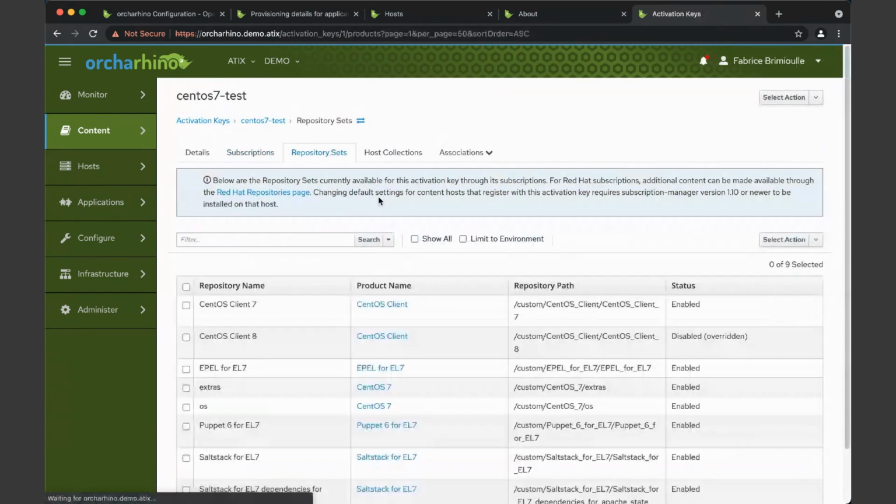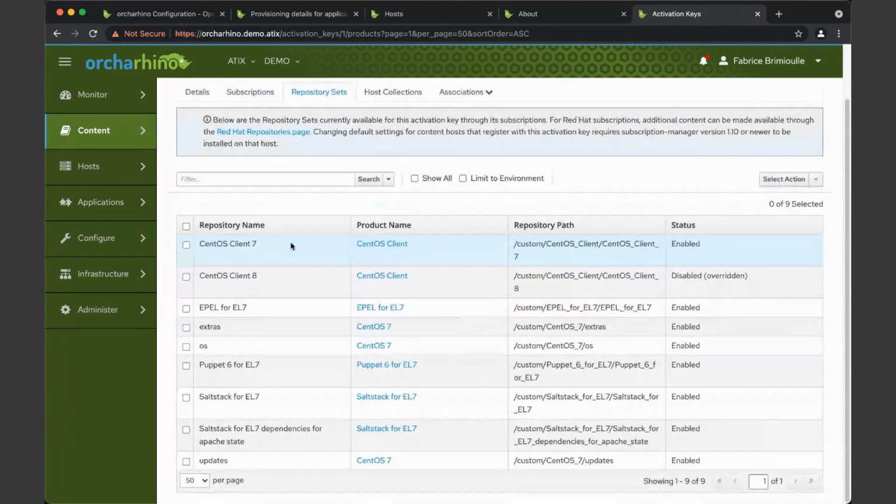Looking at the repository sets, we can see, as we saw in the server before, the repositories which actually are enabled. So we see the CentOS 7 client. The CentOS 8 client has been disabled because it's a CentOS 7 system and does not need to be connected to the CentOS 8 client. So you see, this is the way we assign the content.